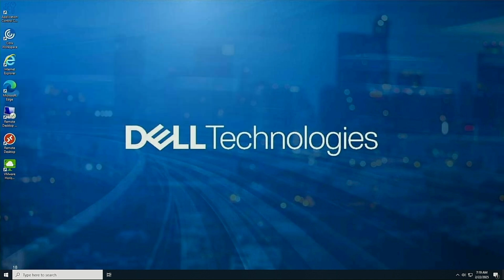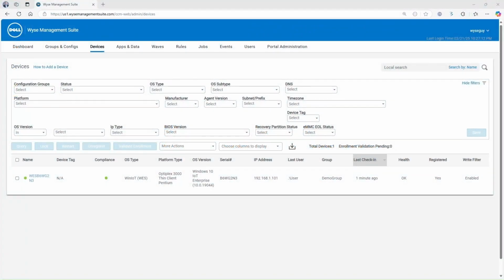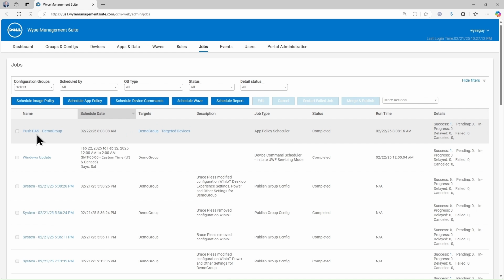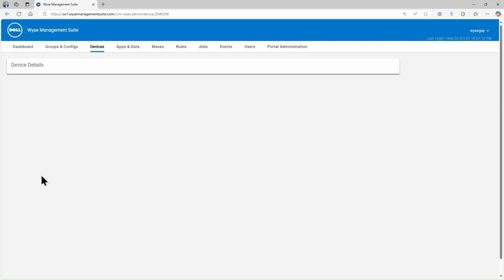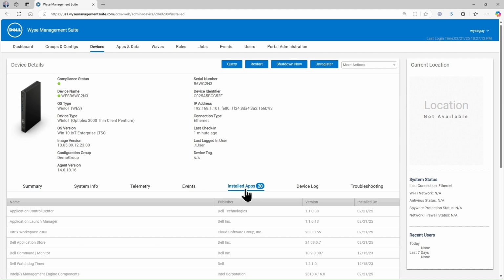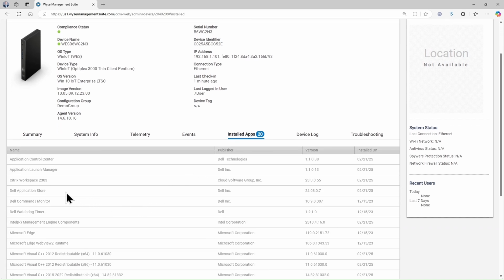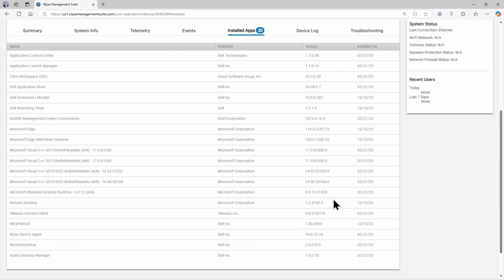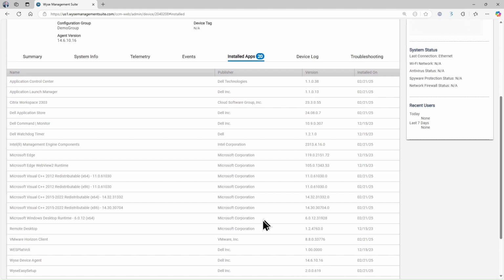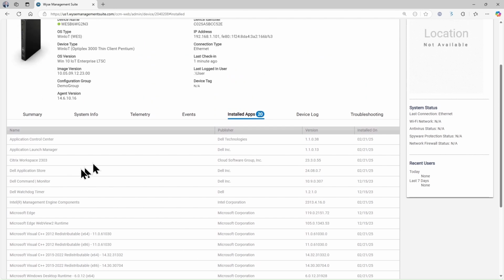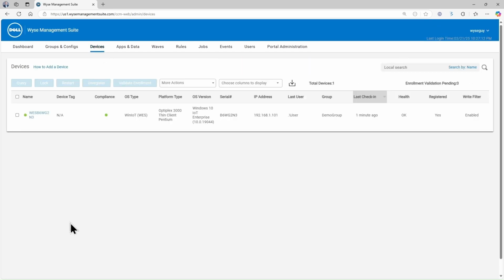So you can see at this point, after about 10 minutes, the system has rebooted up, and it's got the video. It says it's about 10 minutes and 15 seconds into it. If I click back over to my Wyse Management Console, and I look at the job, I can see here that I do have a success on this device. So the Dell Application Store, if I look at the device now, I click on it, and once I click on the Installed Apps tab, I can actually see the numbers increased, and notice that now Dell Application Store is present there. And if I made a note of those other Dell Value Add Thin Client software components, you can see that the version has been updated.